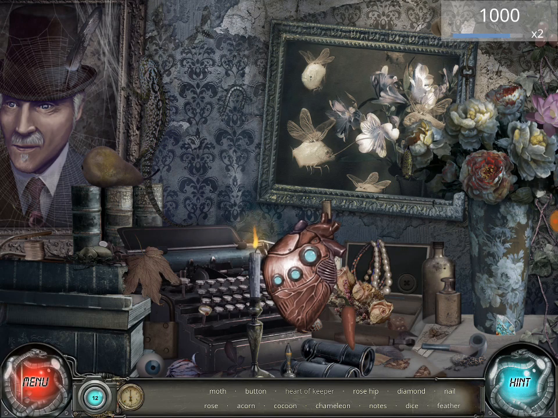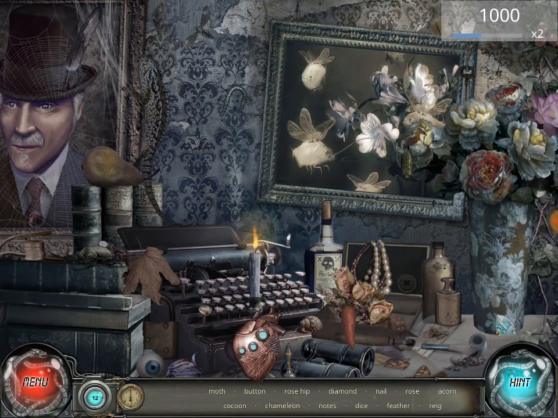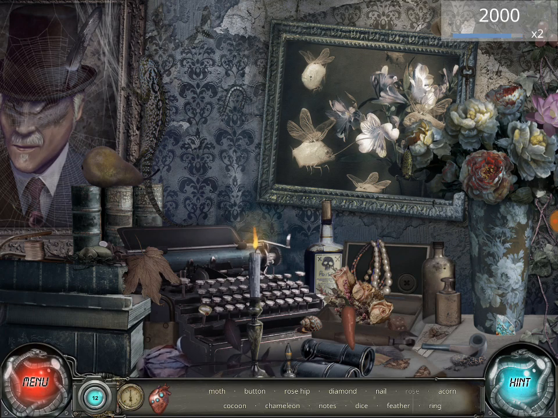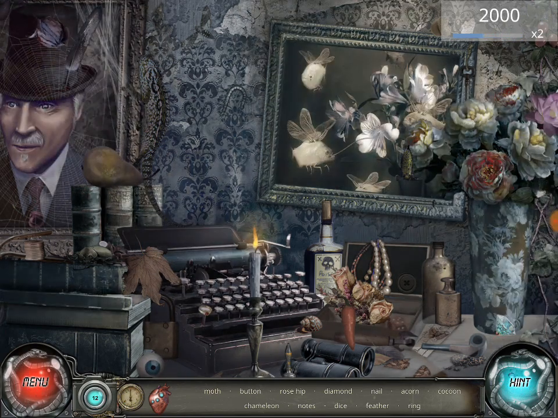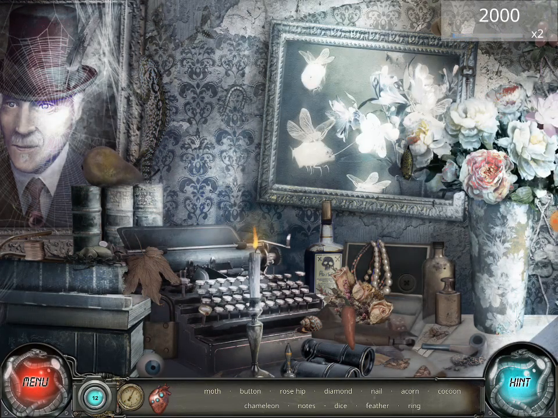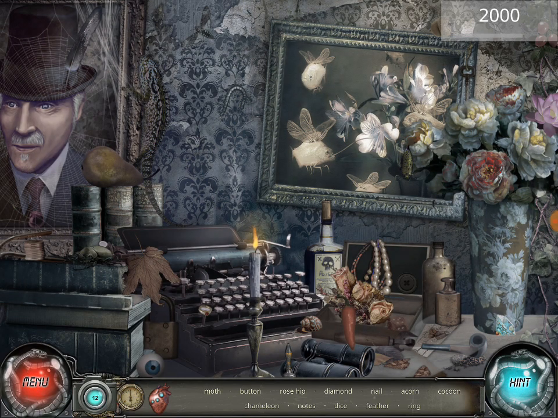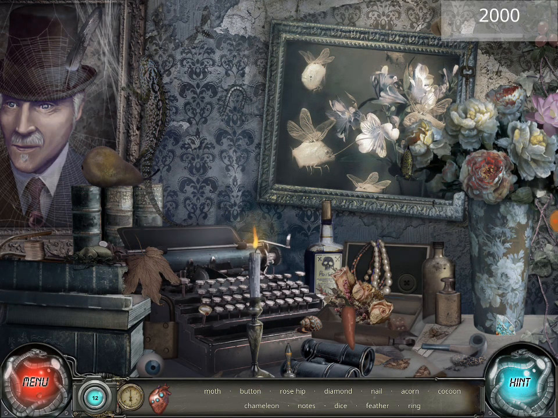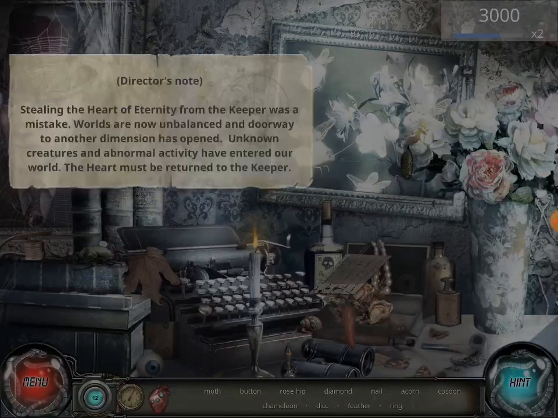That's wild. All right, nail, rose. Nope. Rose hip down here. There we go. That's just a rose. We need a rose hip, which is the seed pod thingy of a rose. Look at this art. The pictures are so weird. Who is the artist that did these, the surreal art on the walls?